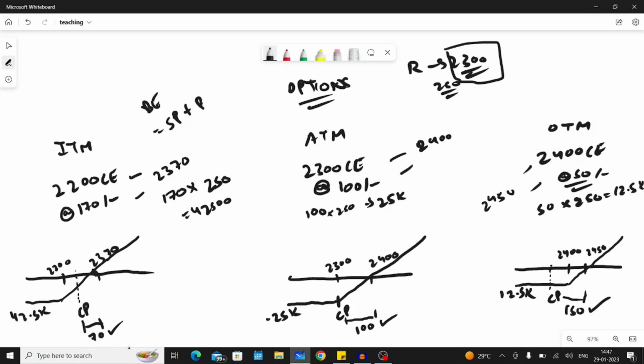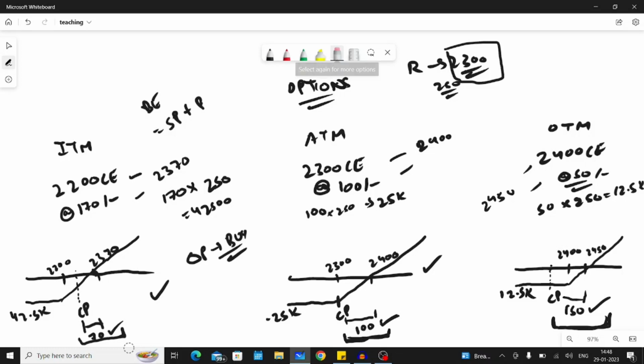So what I'm trying to say here is, an option buyer always tries to buy in the money and at the money options, because the probability to win will be greater, because they have to make only a 70 or 100 point move, right? But when we come to out of the money options, this is a 150 point move, which will be way tougher than making a move of 100 or 70.